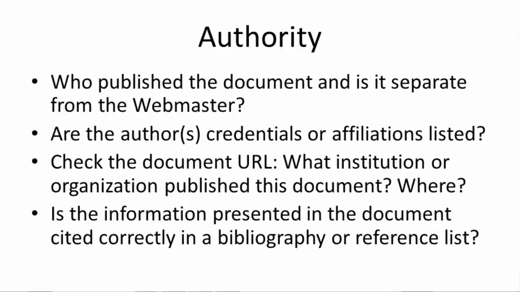Authoritative sources ask who is the author or sponsoring organization, and what bias might this bring to the information. This can help you determine the website's trustworthiness. You may find an author whose credentials are not given on the website. When that happens, use Google or another search engine to see if you can find the information on the author elsewhere on the web.